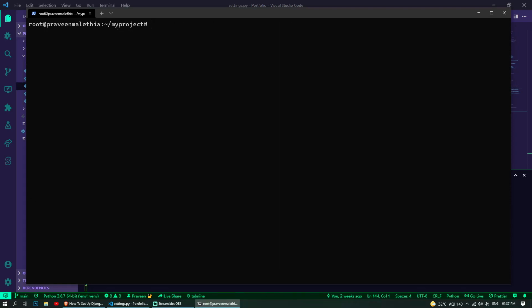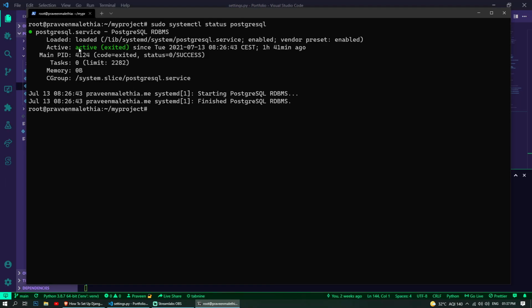So let's clear our terminal. So now what we are going to do, and now we need to check our postgres status, which we can check using sudo systemctl status postgres, which I will hit enter. So now it is activated, and now I will start my postgres service with the help of this command, and our postgres service has been started.